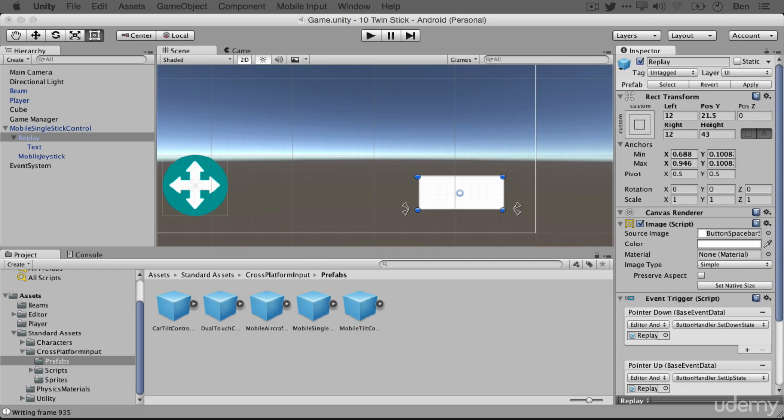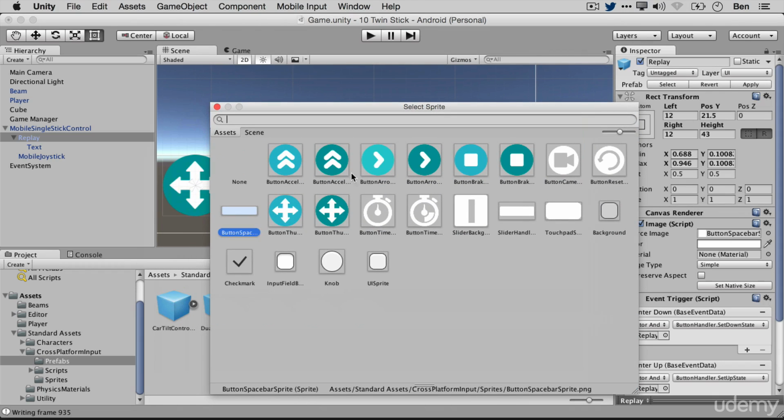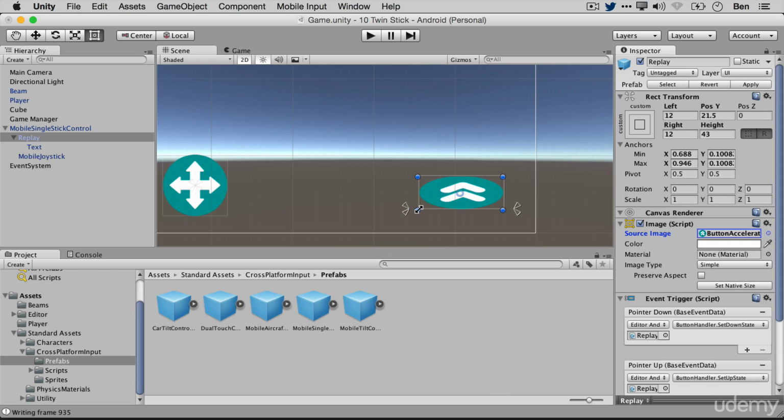If we click to the right of source image, we should get select sprites come up on my other screen. And I'm going to use, I don't know, say that button there. Now, I said we may need to resize it and reshape it. That's true. I'm going to do that and then probably rotate it as well through the, which axis? It's going to be Z, because it's sticking out the screen. By, say, 90 degrees. That's all right.